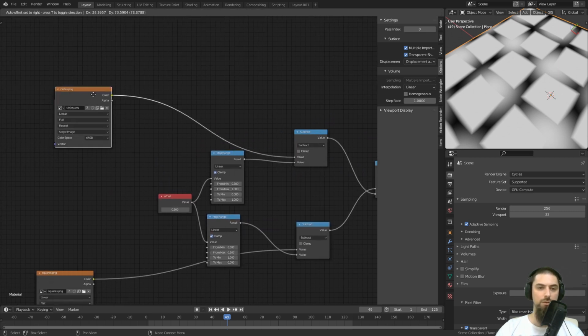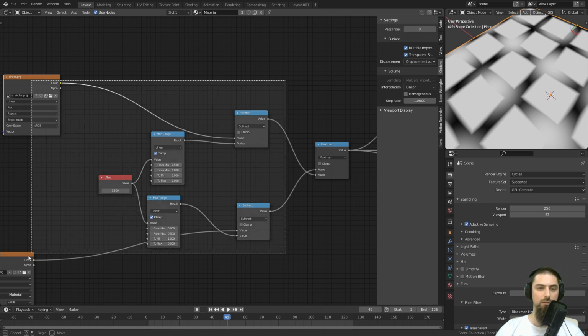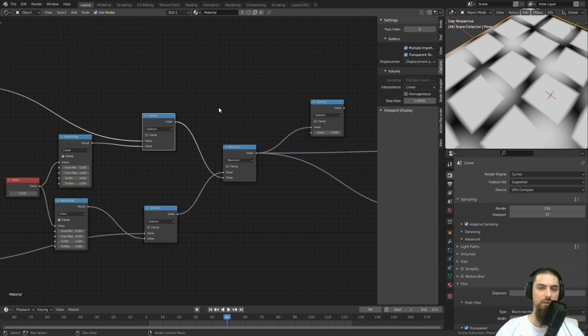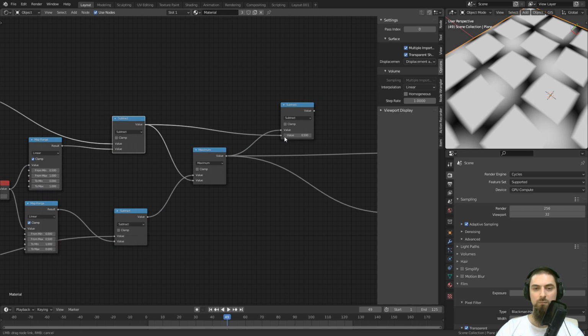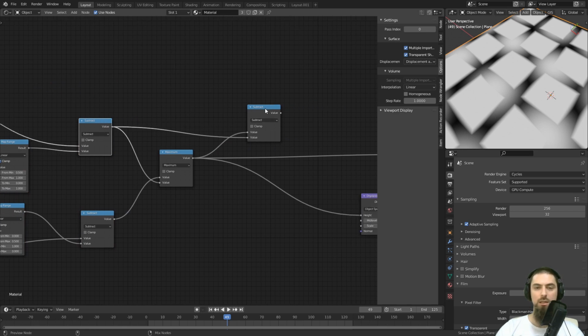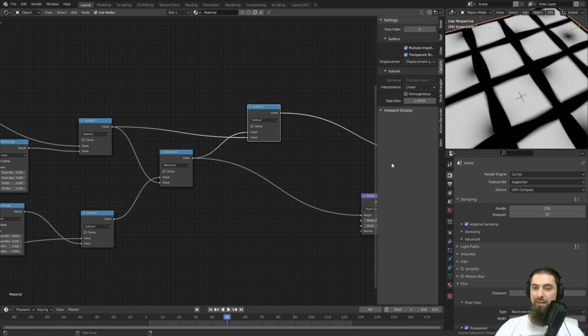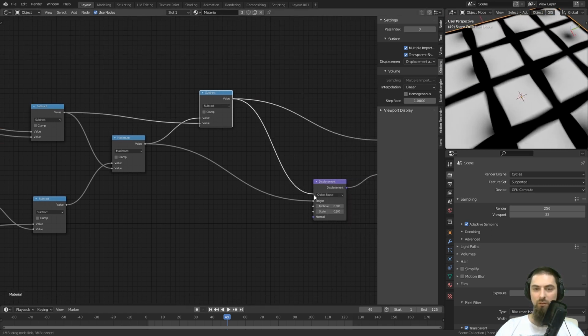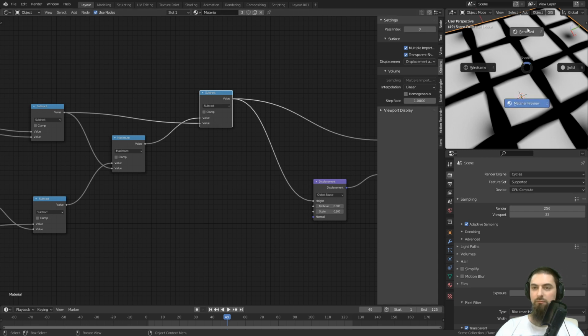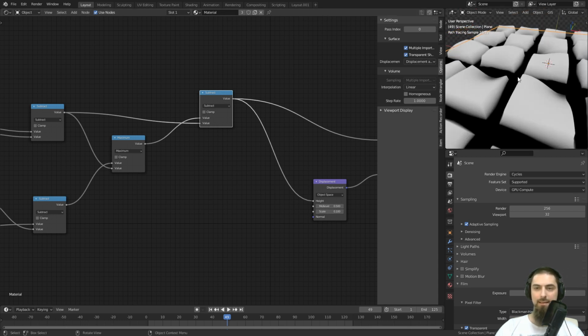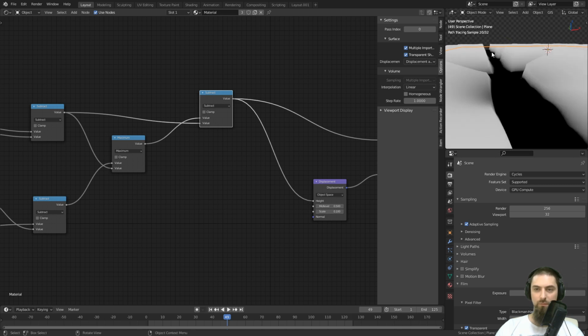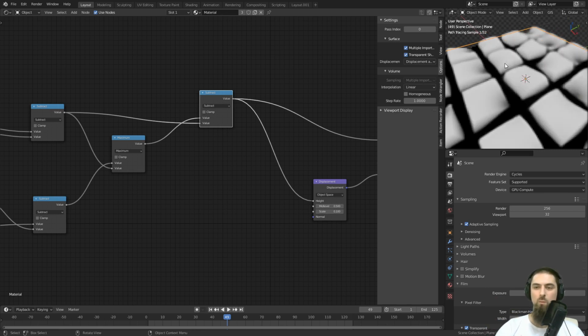And I'm not using this node because I did some offsetting already, so I want the offsetted value. Let's put it here and let's see how it looks. Well, it looks kind of weird. Let's render it. But it does the job. The whole intersection area is just pressed to 0. And everything else, well, it's weird, but it's going to work.